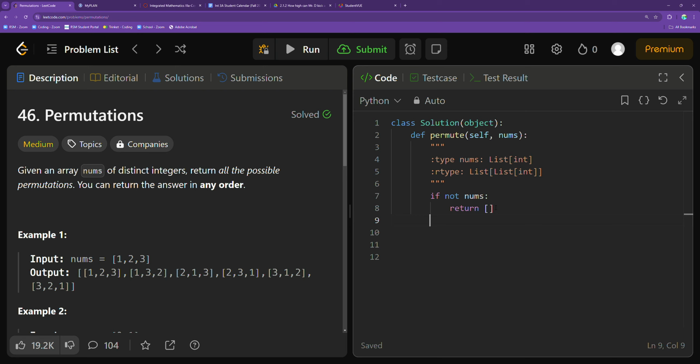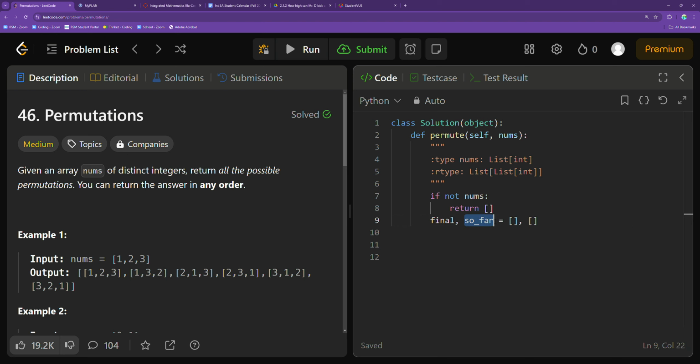And now let's actually talk about the backtracking or recursive calling of this problem. So let's just initialize 2 lists first, and one is going to be our final, and the other is going to be so far, the permutation that we're currently building up and looking at in this specific current iteration, right? I can even call it current, but it's a very long variable name, and I don't want to keep using that name, and so I'm just going to call it so far. And they're both going to be empty lists, right? So the final list is basically going to be dynamically updated as we backtrack or recursively call our backtrack function to build up all the unique lists of permutations or rearrangements of the digits in our input.